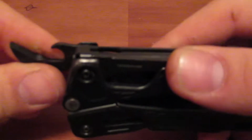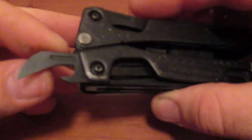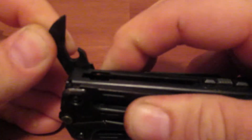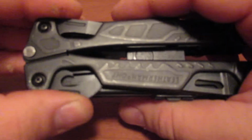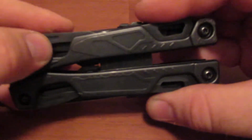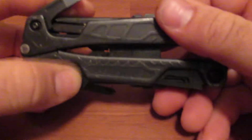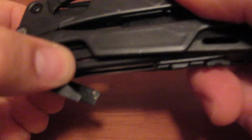All right, so on this side, again, we have the can opener, and we do not have the wire stripper, it doesn't look like. This is a little bit different tool than we're used to of most of the Leathermans when they use this combination tool. So that's a little bit smaller tool, just the can opener, bottle opener. And then you will notice that we have, let's see, we've looked at that one, we've looked at that one, and then on this side we have a smaller screwdriver.